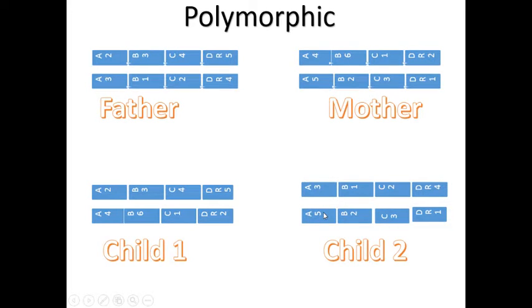Now you would have understood that there are four possibilities, even though I have shown only two. Another possibility is this haplotype of the father with this one of the mother, and this haplotype with this combination, or this haplotype with this combination. So there are 4 possibilities, and if you look closely, none of the 4 possibilities are the same. That means none of the children really match each other, and the funny thing is that none of the children match either of the parents also.